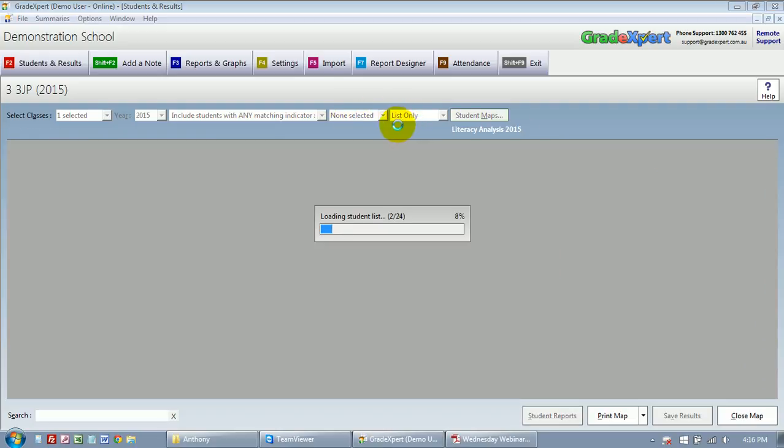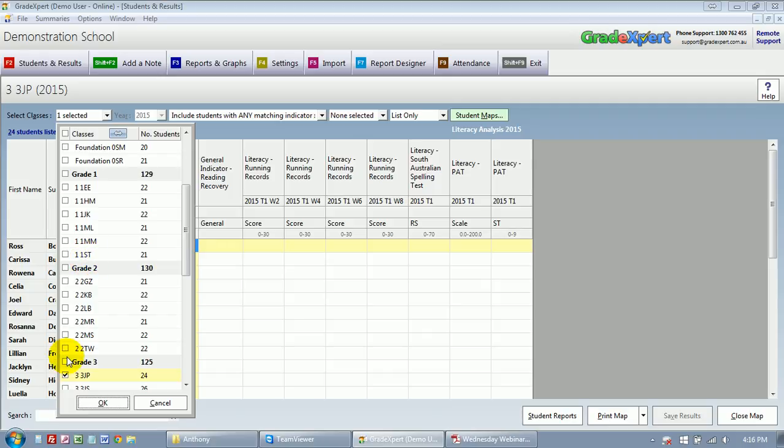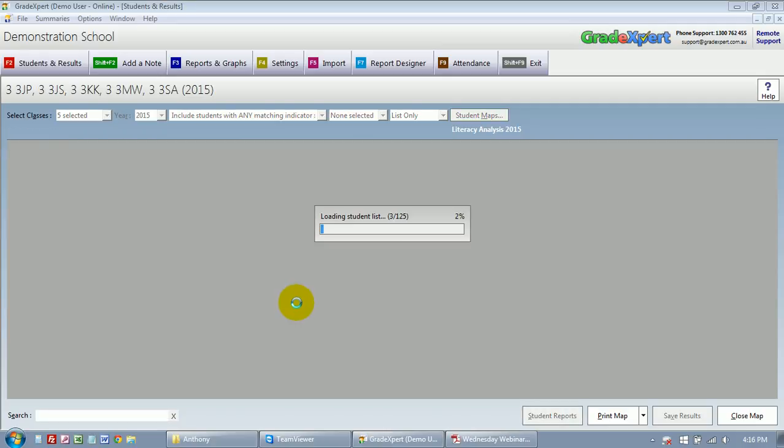Let's just go back to our student list format and load up a few more students to see if we can bring up any that have those indicators set up. So I'm just going to select every year 3 student, all 125 students. And it's now loading up the map data for all those assessments for these students as well.